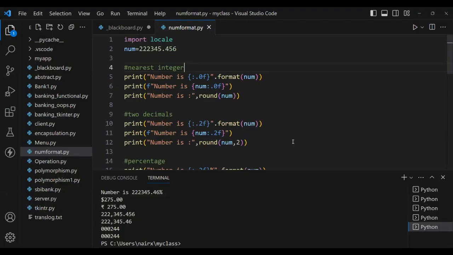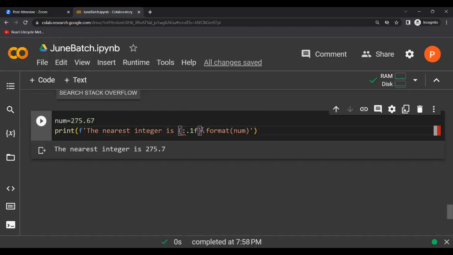In this case, what will happen? It is going to format that particular thing we are giving in the curly braces.